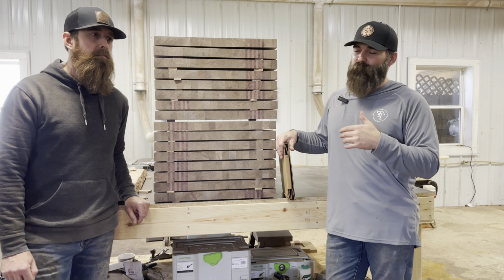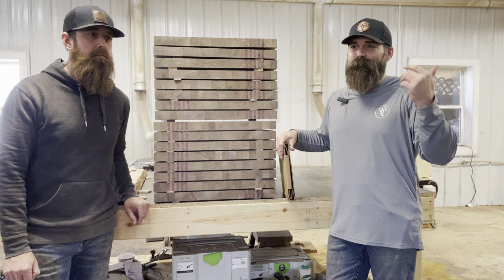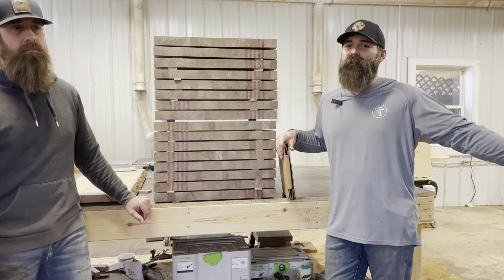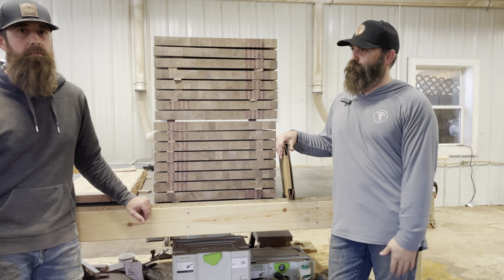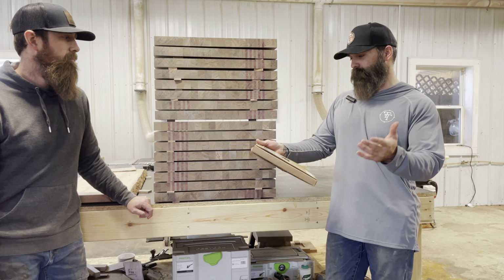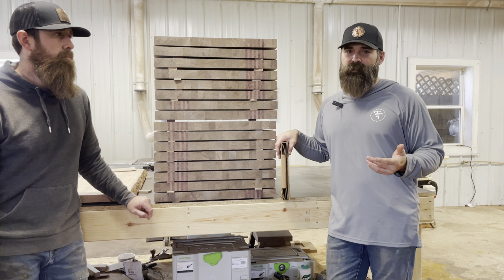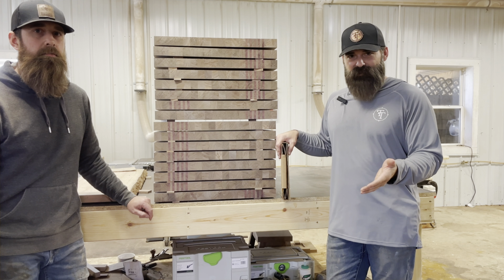We had a big order come in and we needed a blade, and me being lazy, I forgot to get our normal blades resharpened. So we need a new blade. And so we're going to do a review on the Forrest Woodworker 2. It's a multi-purpose crosscut, rip cut blade. And it is a little pricey.